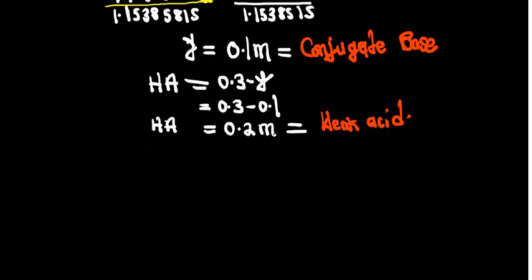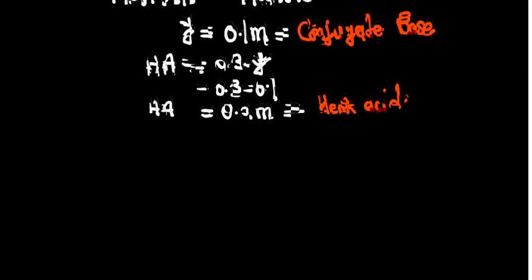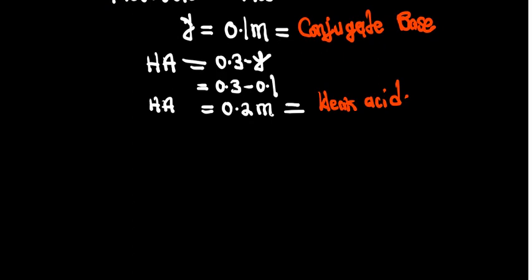What else do we need? We need to find the volumes. So how are we going to get the volumes? So what I'm going to do is this. For us to get the volumes, I'll just change the color to yellow. So I'm trying to find now the volumes. I'll start with the acid. What's the molarity of the acid that we have found, or the concentration? The concentration of the acid that we found right now, the weak acid, is 0.2.